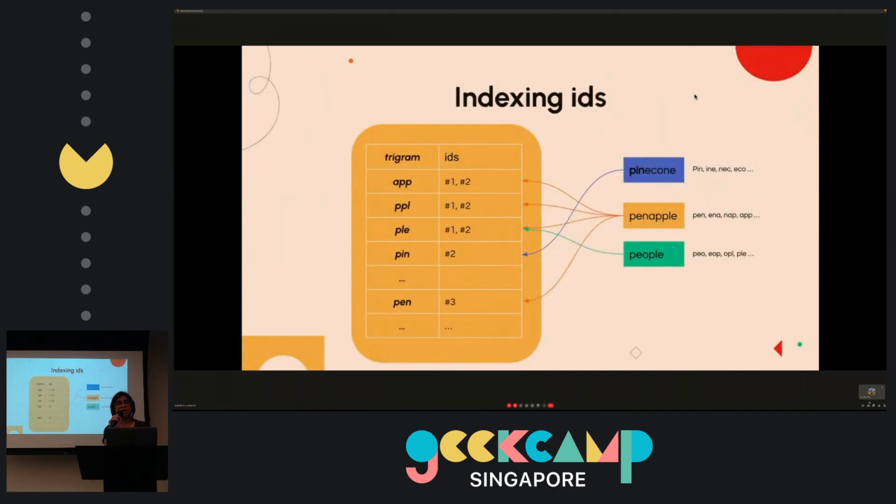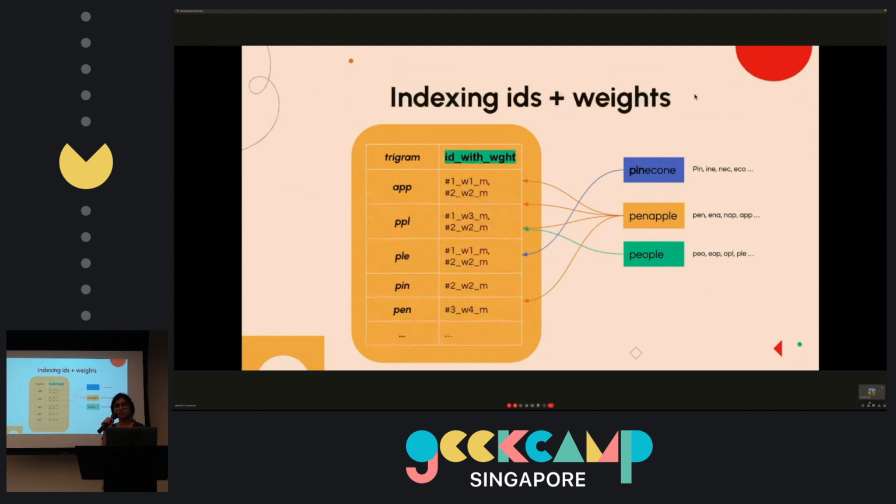So great, we have a way to score that, but wait a minute. In our index, we don't have that. I mean, I'm only getting document 1 and 2. What do I do now? Go and look up the reference again and figure out what the magnitude and the vectors are? No. So here's where we try to play a bit smart. What we did was, instead of putting just the document ID, we put in the document ID with the weight and the magnitude of the significance of that ngram with that document. And then we would extract it and compute it directly within that search function when we were searching for something.